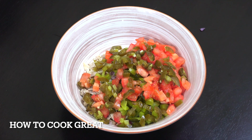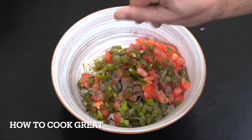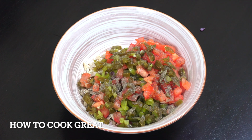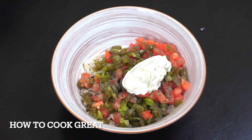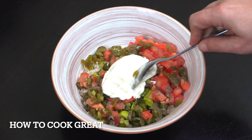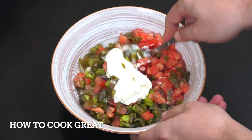I'm going to add black pepper, nice big pinch. I'm not adding salt personally. I think the mayo is going to be salty enough for me. So in it goes. And again, I don't want this swimming around in mayonnaise really. But a little mix, see in a minute.